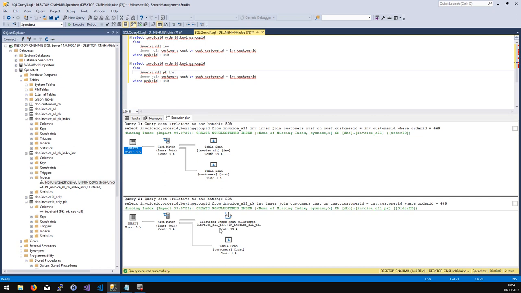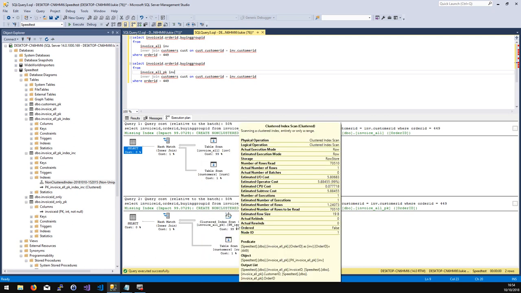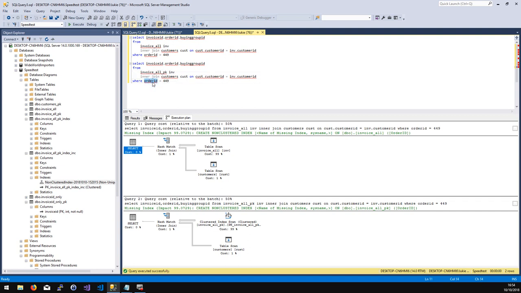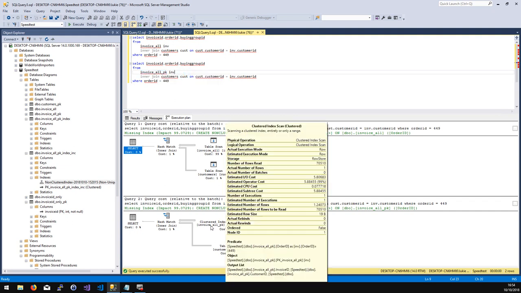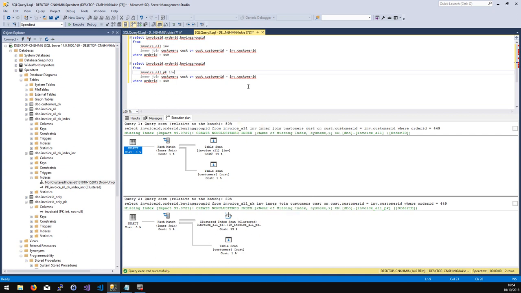But somehow, that's using a clustered index scan. So although order ID isn't in the primary key, the primary key is still clustered, so I can still scan the index, which again is not much faster than a table scan, if at all. But it does mean potentially on some tables where that index is much smaller than the whole table, it might be slightly faster paging through that than it would be paging through the table. We can see here that again, if we use non-index columns, then 50-50, we're not really getting much benefit.